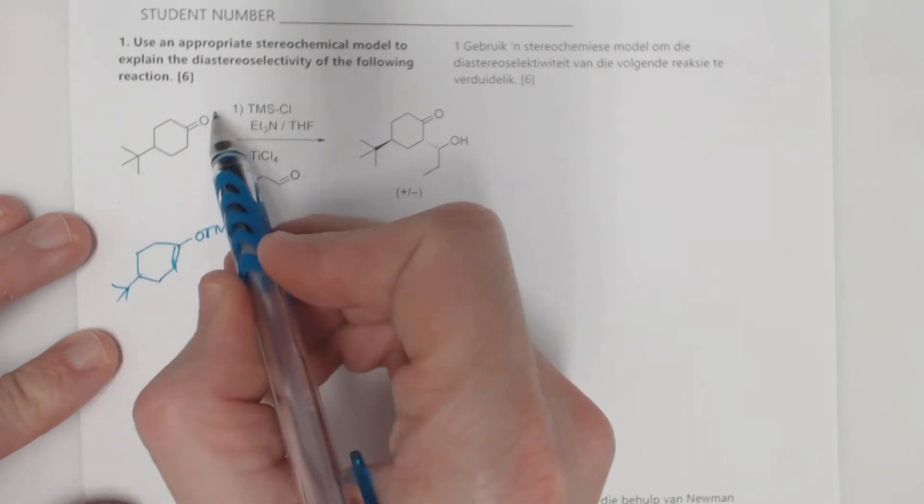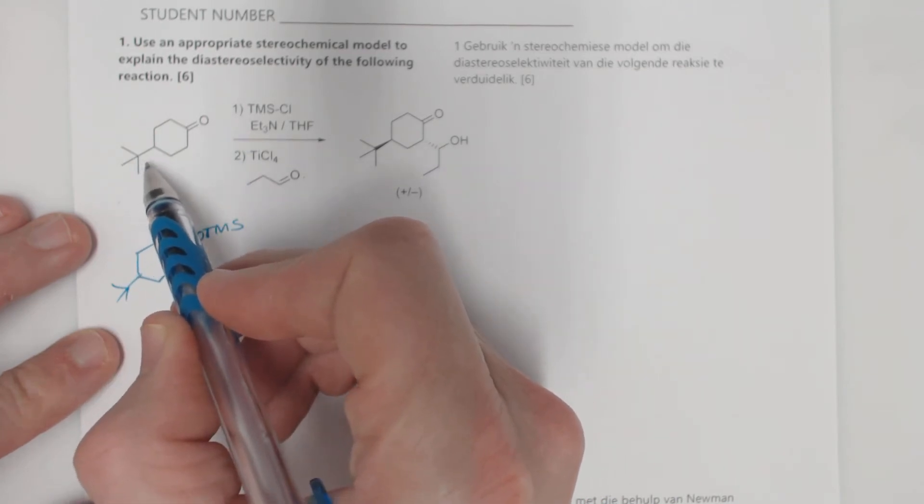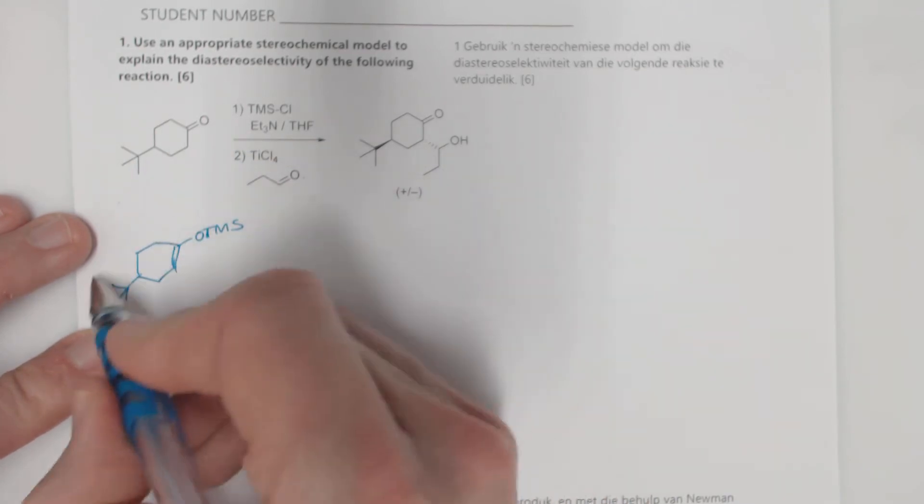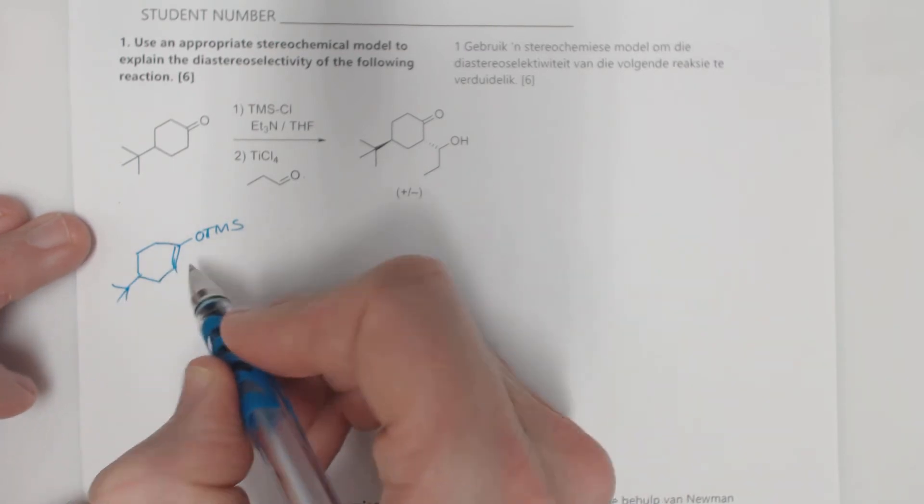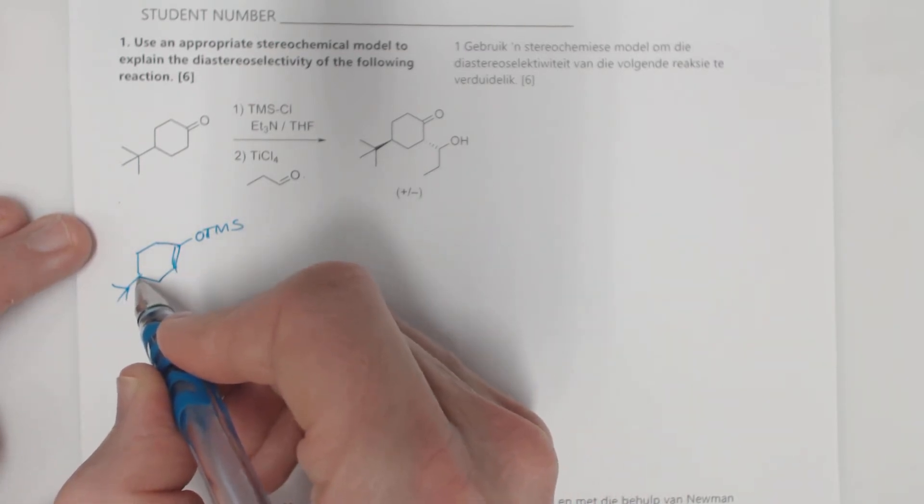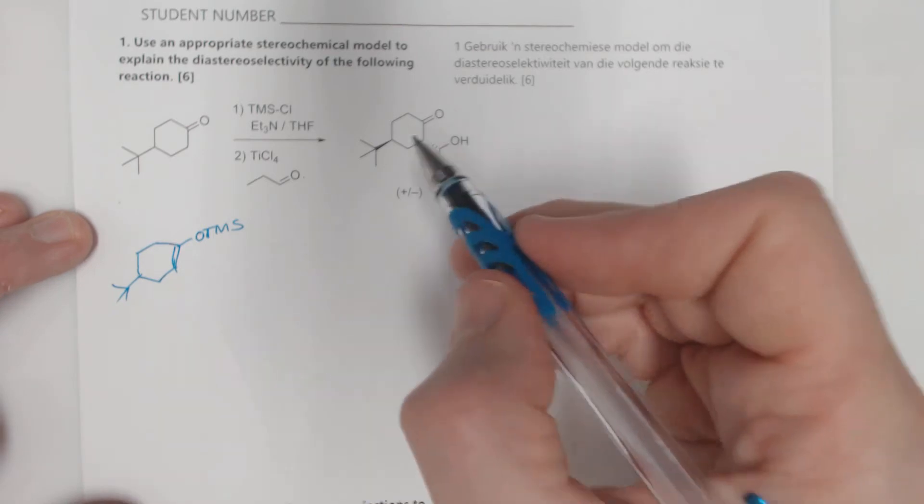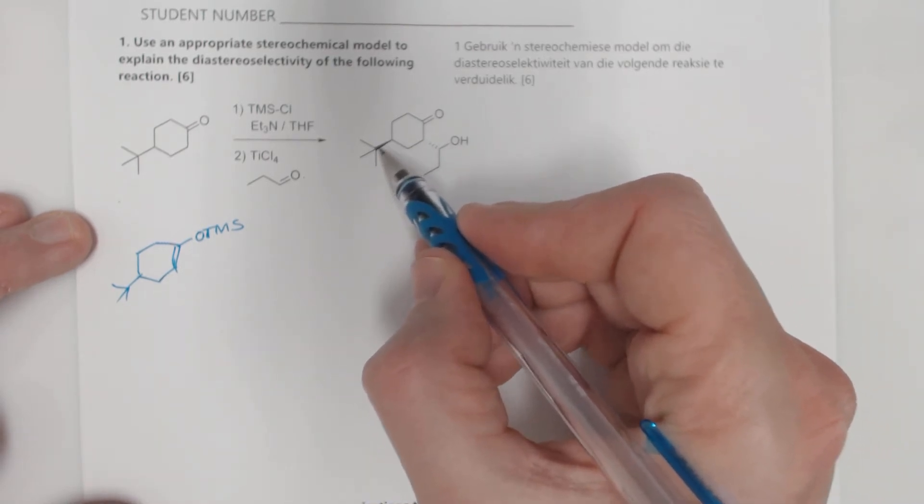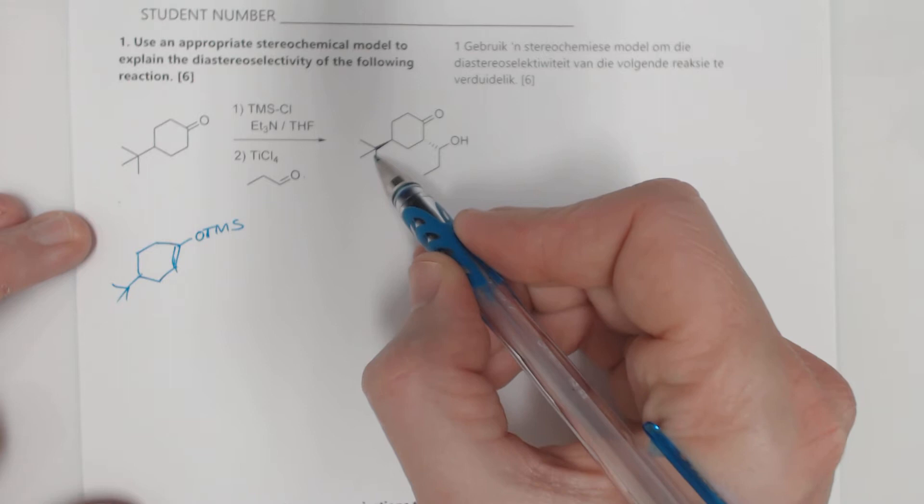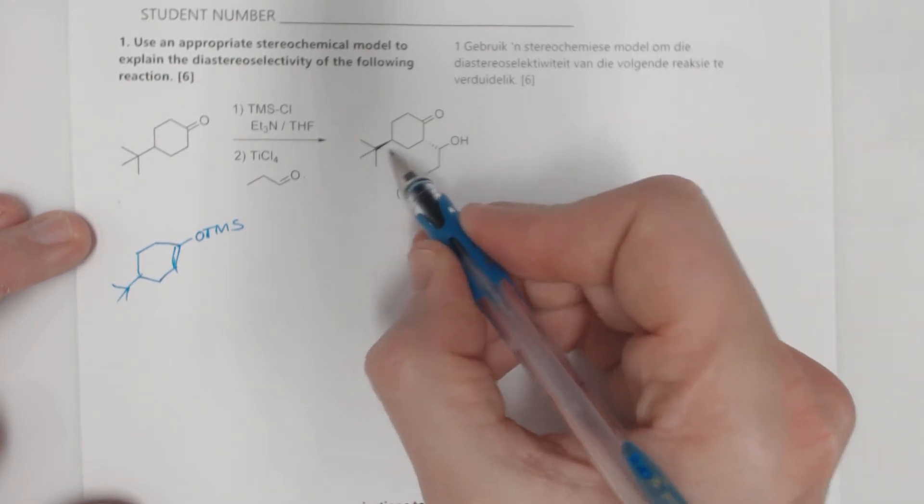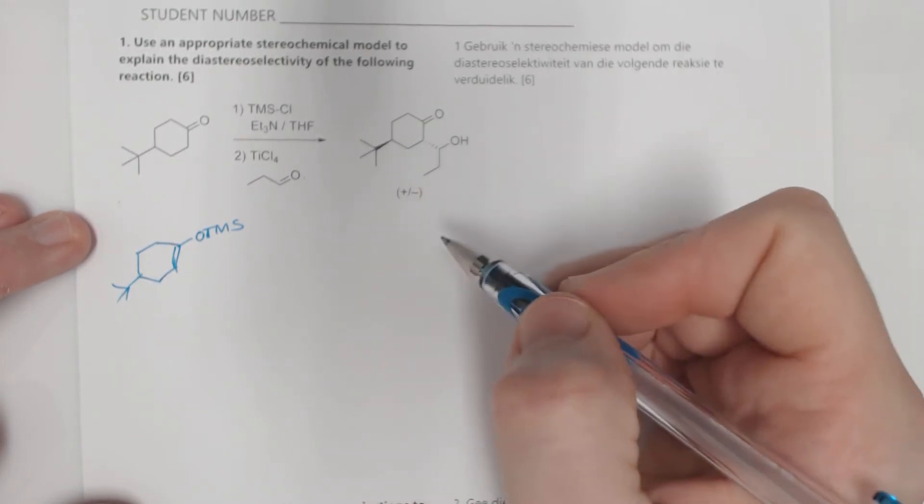The t-butyl group here is not chiral, so the t-butyl group is either up or down. Obviously once we form the TMS ether now there's an option, but of course this is now racemic, it's up or down. I've just drawn in the product with one enantiomer which is up, but relatively the product needs to be this has to be down versus that up.